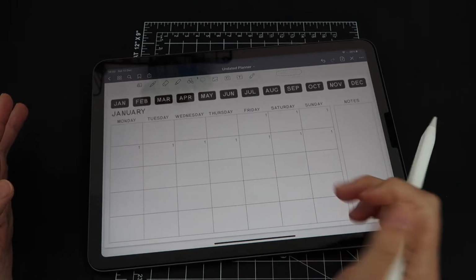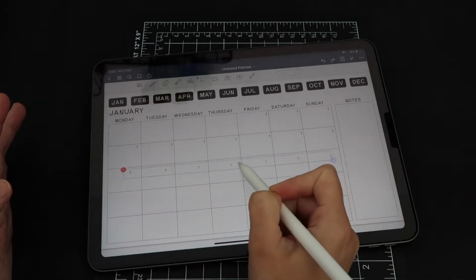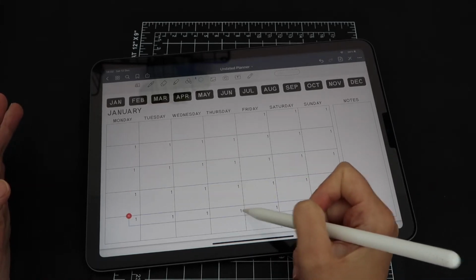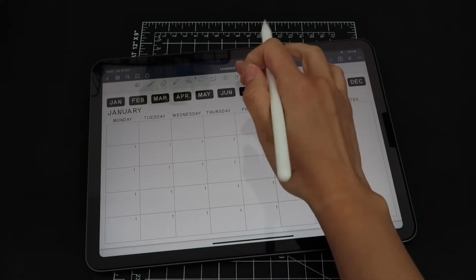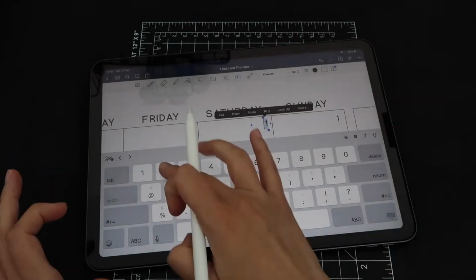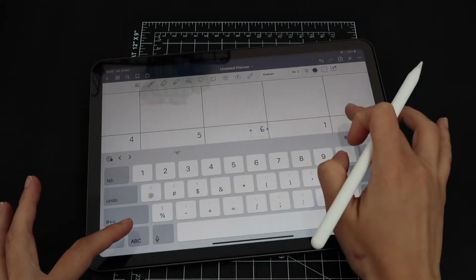Okay. Now that I have a full row, I can just copy all of these at once and paste them and just adjust them onto this next row. Now I have a bunch of 1s in my monthly spread, but once I have all my text boxes in, I can go and tap on my text box icon again so that I'm able to just double tap on a box and start editing the numbers.